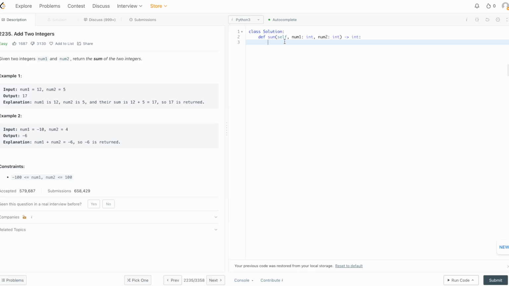So now let's get to the coding part. I think this one's fairly simple. We have num1 over here and num2 over here, and we make sure we return it so that the output will be the output. So just return num1, and like I said, just add them together, num2, and that should give you the output.